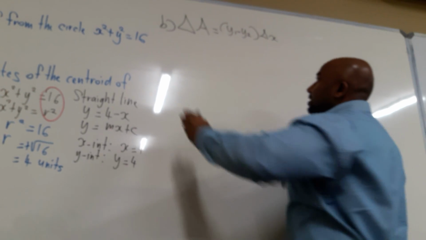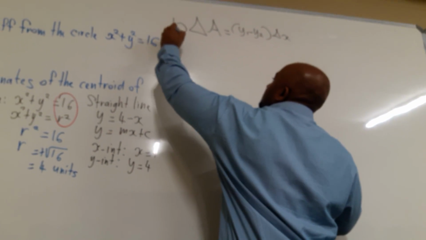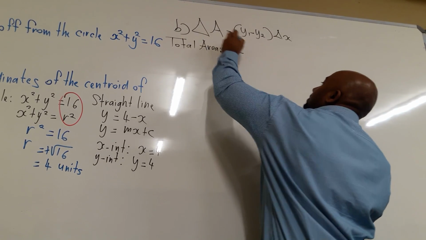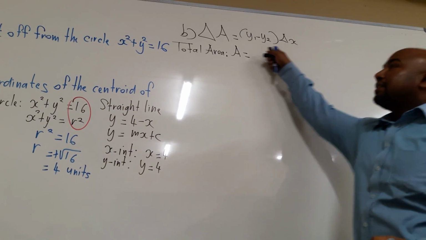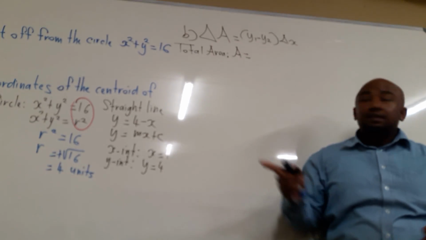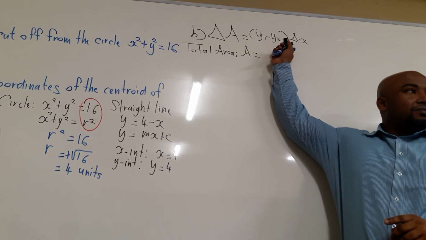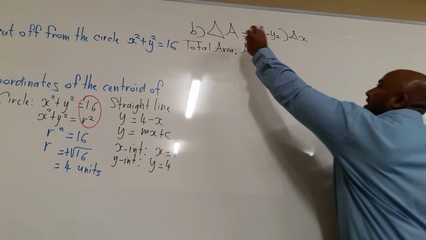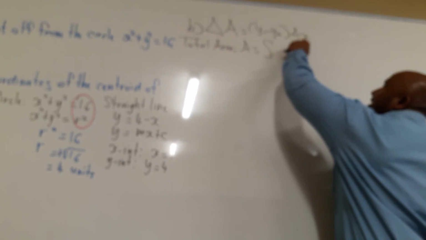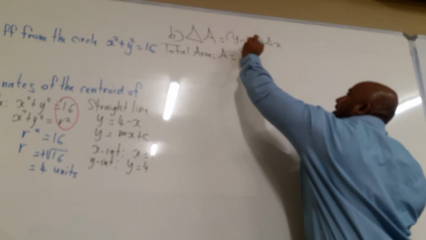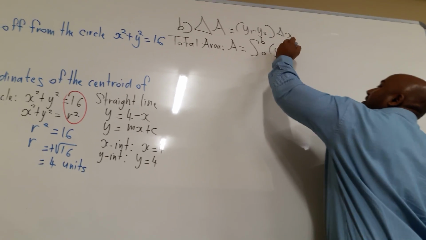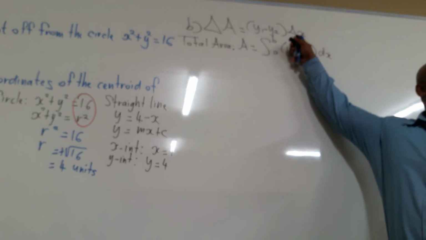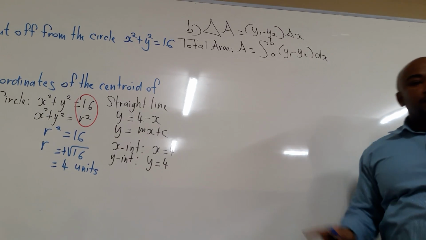Right. So now, total area. Right, so remember you need to write down the area of the representative element. You do not put any integration sign here. Okay, only when you write down the formula for total area, that's when you put in your integration sign. So that will be, remember it's delta x, so it will be b and a. y1 minus y2, there's your dx. This is a compulsory step. You must write this down.